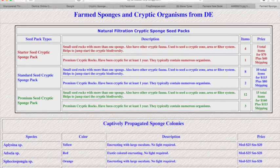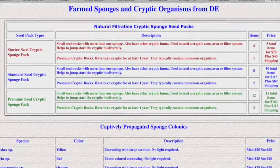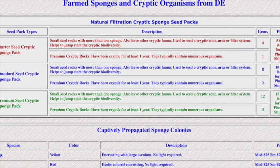You can find sponges on the bottom side of freshly imported live rock, but they're typically pretty messed up and will die. Or you could buy seed packs, which people like me sell - I don't have a lot available right now, producing about one a month. I'm going to try to ramp up so when the book comes out I can provide more, and hopefully other people will do this too. It's kind of cool because you can produce an item to sell from your coral fragments and also from your filter sponges. Another way is to acquire deep water aquaculture rock from Florida, which was just covered with cool cryptic animals because it was kept down deep.